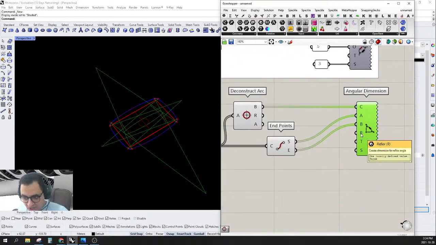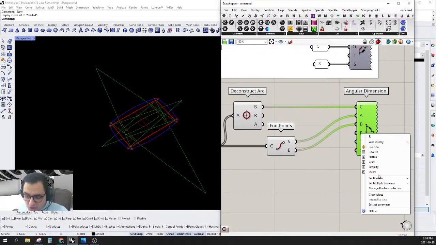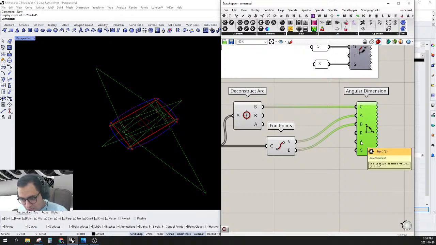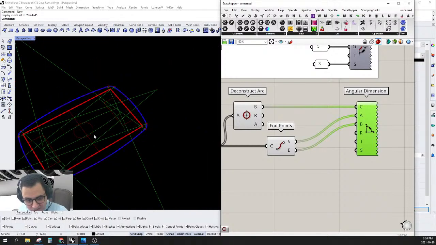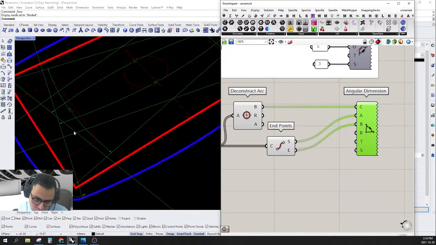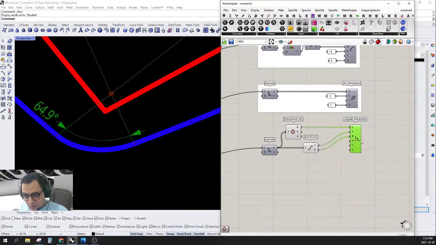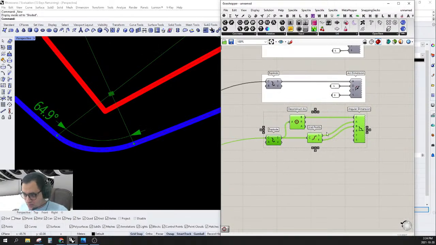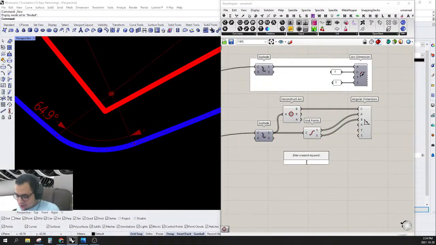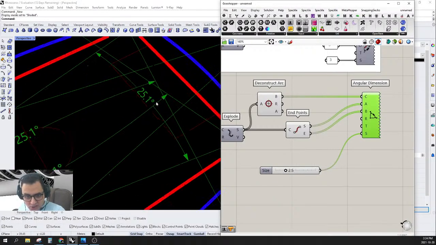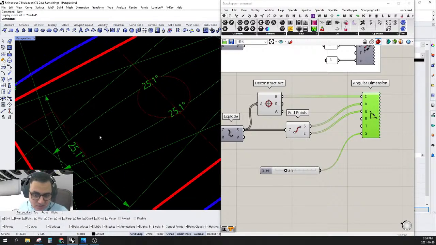So this is the reflex. If you hit it, you will get the opposite arcs, which is not what you want. In here you will have the text and the size, and you will have them right here, each one. Okay, let's say each arc. In here let's say 2.5. Yeah, so the numbers will be a little bit presentable.